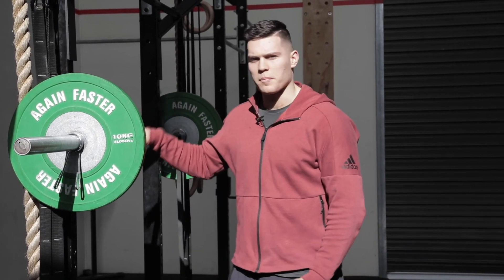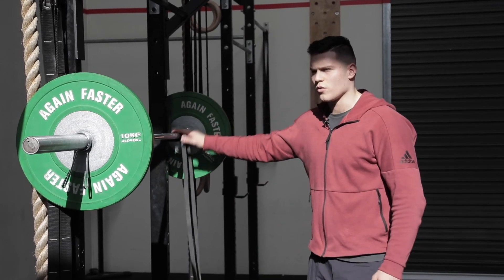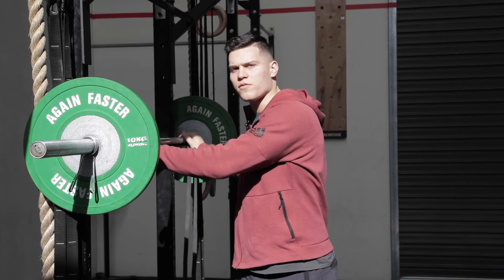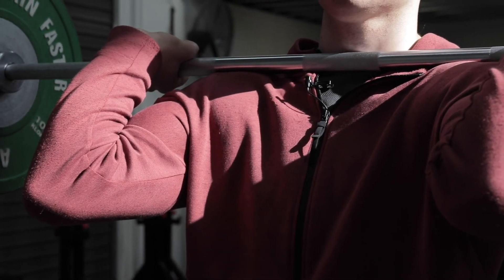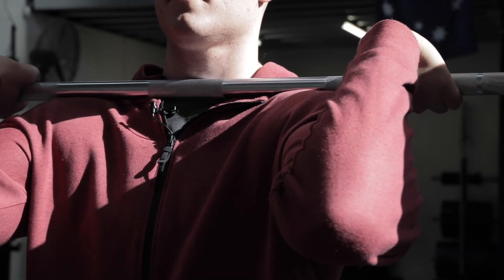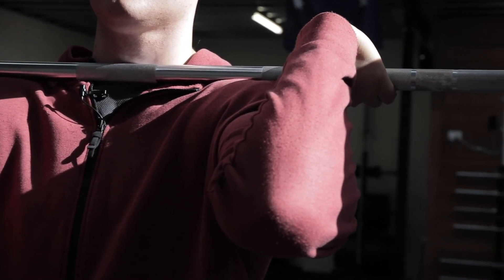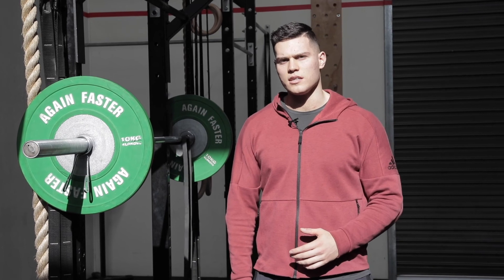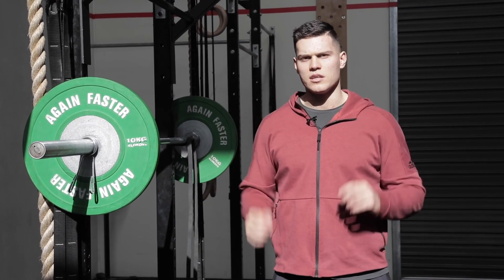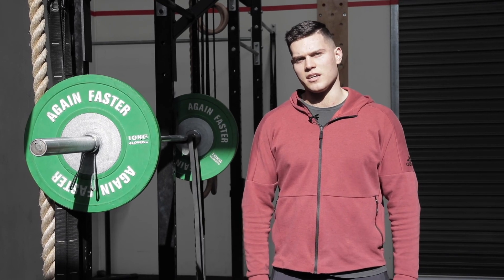Awesome guys, I hope you found those two exercises pretty useful. We've got the barbell and the band — just going over those two. You can do the band first or the barbell first and alternate between the two, or alternatively you can complete those stretches between your sets of front squats or cleans, or whichever you're doing, just to help improve a little bit of flexibility whilst you're warming up. That's going to help you next time you're in the gym.